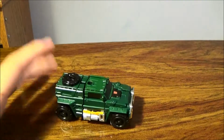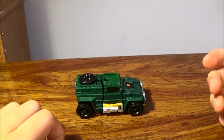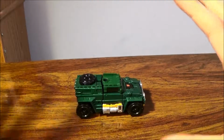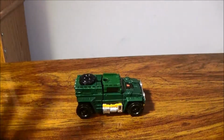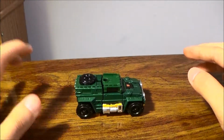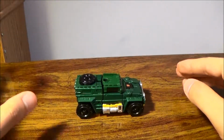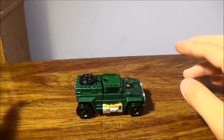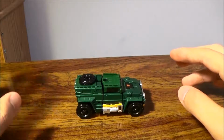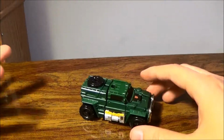So let's get to that compatibility. Okay, guys. So obviously, Brawn is a lighter class. With all these lighter classes, they are compatible with the Headmasters, or what the sun calls a Titan Master. But I really don't consider these guys Titans, but they're Titans to humans, because obviously all these Headmasters are human scale. I'll show you.